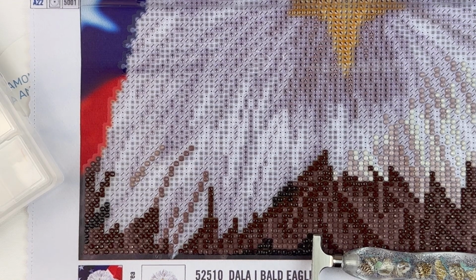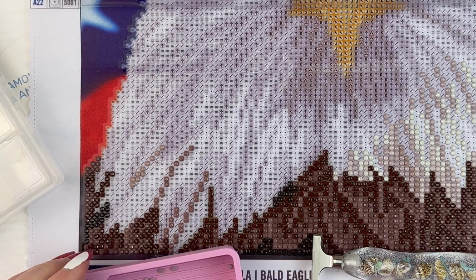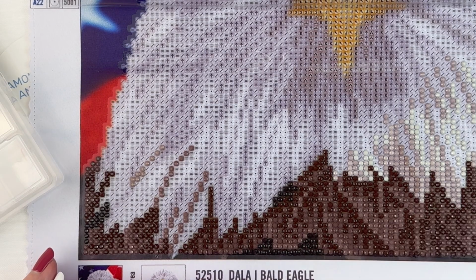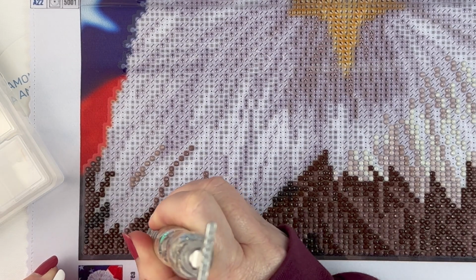And actually, once I finished Miss Havisham, my Heaven and Earth design was underneath Miss Havisham on my working table. And I think it's actually smaller than Miss Havisham. So I thought it was bigger, but I don't think it really is. So hopefully I'll be able to get that one finished and meet that goal for my diamond painting goals for this year. Because really the only two goals that I have left that I haven't either busted, like my budget, or haven't met are my DP hours, which I don't think I'm going to make, and then the Big 10. So I really want to make the Big 10 because that's like doable still.